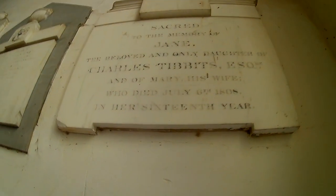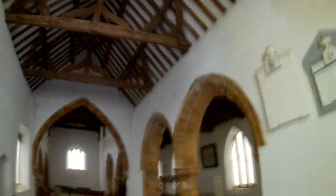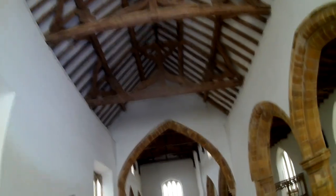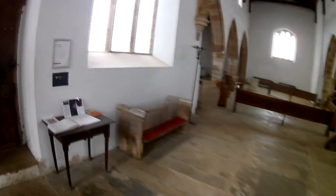That's white marble, perhaps I shouldn't really shine my torch on it. I believe it's white marble. It certainly looks like white marble. And 13th century, so hard. That means it's probably older than the ruined church I visited in, I can't remember, Knutsford, wherever it is. Either way, it's on my YouTube channel.